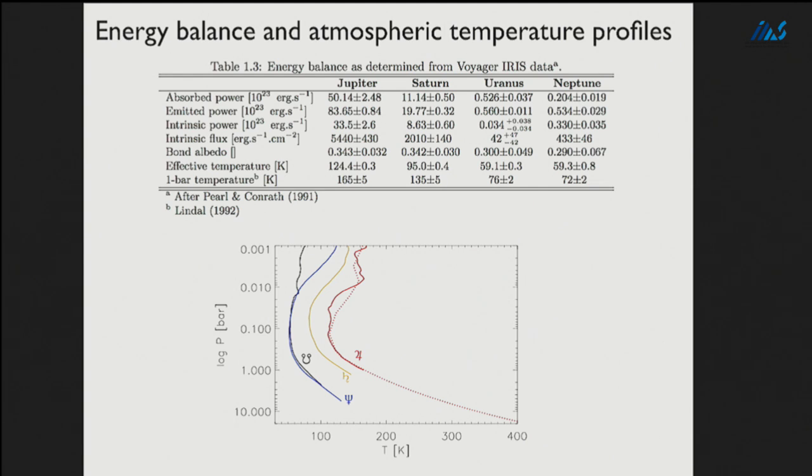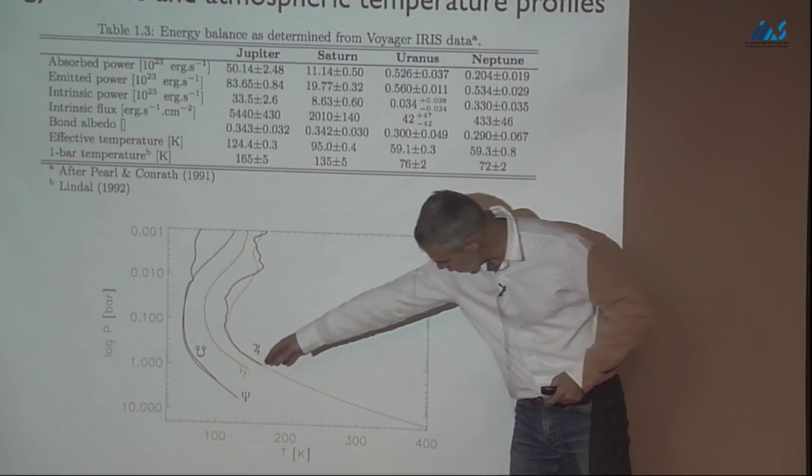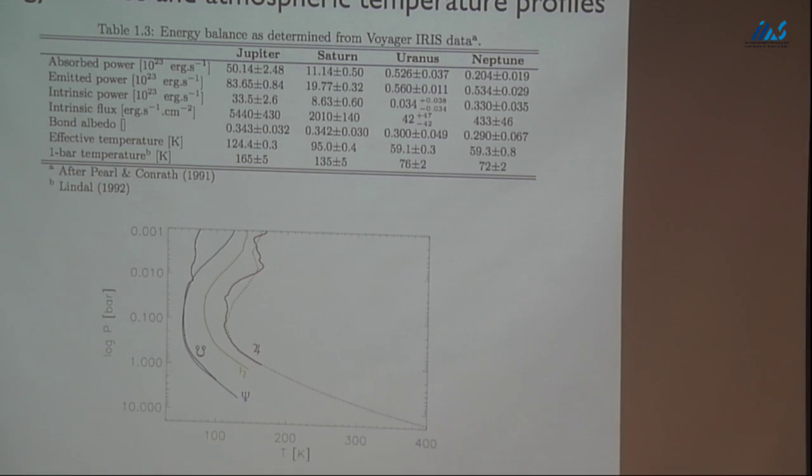And this is what I was drawing. So this is a temperature-pressure plot. You're going deeper into the interior when you're going down. So you have the tropopause here, and condensation of ammonia over there in Jupiter and Saturn. In Uranus and Neptune, you have condensation of methane as well, so methane forms clouds there. Then water condenses deeper down in Jupiter, around here, and still deeper in the other planets. So that's why it's so difficult to measure.